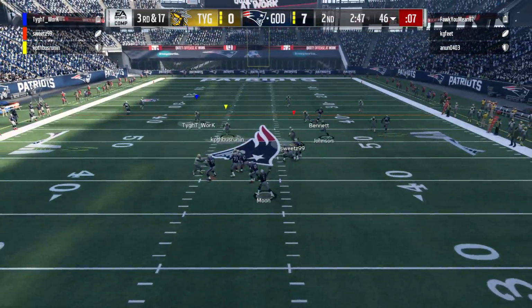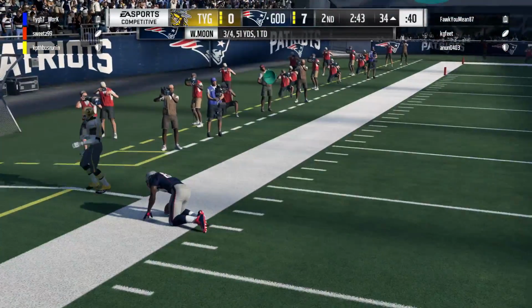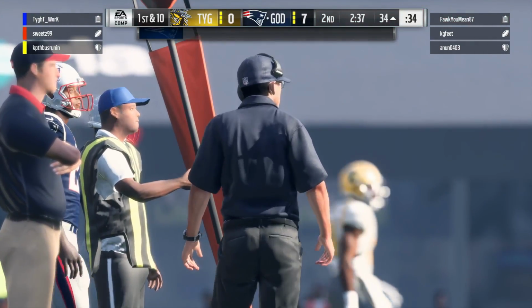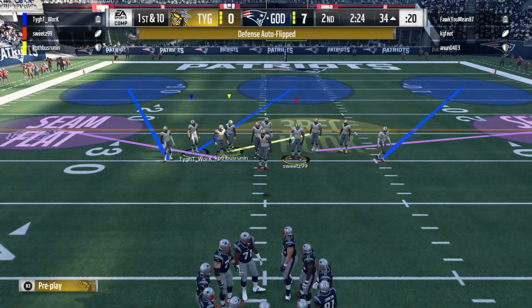Back to throw. Moon. Throwing the out route incomplete. It's Moss. It's a gain of 20 and picking up the 1st. He's such a good route runner. Shows it there on 3rd down. Very proficient and a good pass.